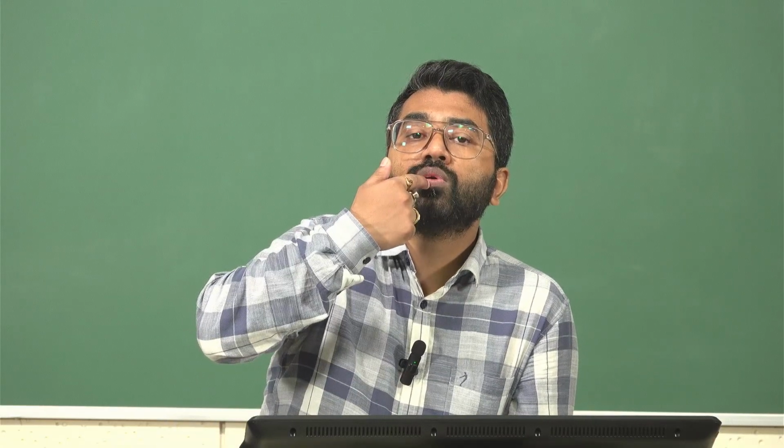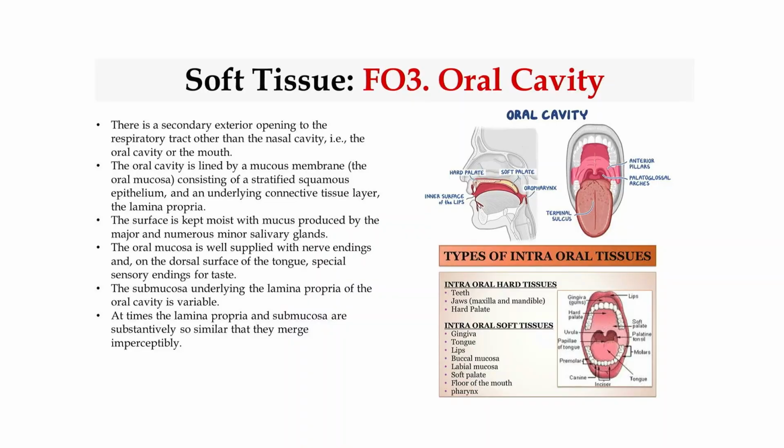The inner surfaces of the lips are also part of your oral cavity. All of these have different soft tissue properties. So if you have a wound or cut to your lips, what's the soft tissue property of your lips? This is not the property of the skin. They have a different property. What is the property of your gum? It's a different property, right? Then you have the tongue, which has a component known as the terminal sulcus, and this is basically the anterior pillars and the palatoglossal arches, which are also different soft tissues, right?